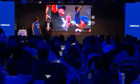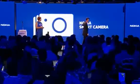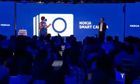So, excellent. This is something we wanted to show you because we think it's absolutely engaging, exciting, and fun. And I hope you have seen also Stephen Elop. He was also there on the image, so totally he was excited too. He was totally amazed. Yeah, I know. Exactly. One of the great things about Nokia Smart Camera is that whatever you do, you can go back whenever you want and edit again and again and again. And as I said before, the result is a great quality 5-megapixel image.